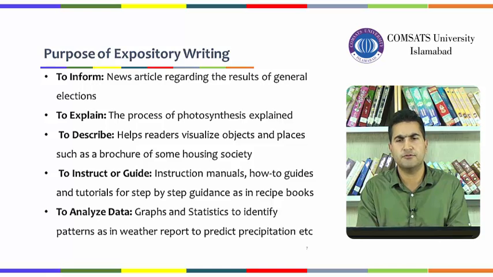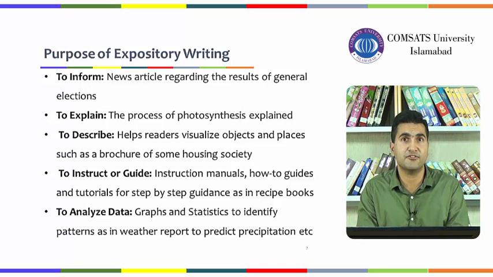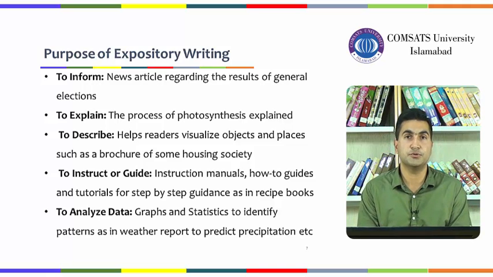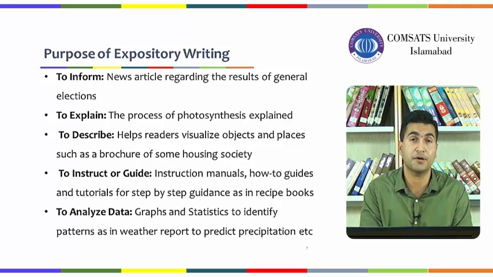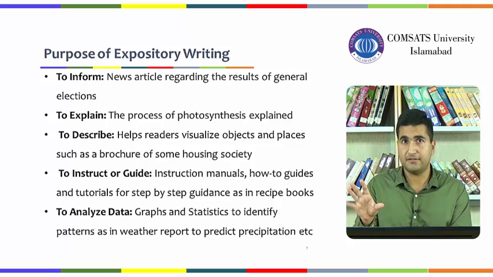The reason why I've chosen photosynthesis is that, as far as I remember, it's something that we have studied in our earlier science classes, the junior classes I'm referring to. It is the process in which sunlight is used by plants for converting carbon dioxide and water into glucose, and byproducts are also there, within which water is also there, and oxygen is the most essential thing produced by these plants using the sunlight and the chlorophyll found within them. So instead of going into the science, the purpose is the process that I've just explained.